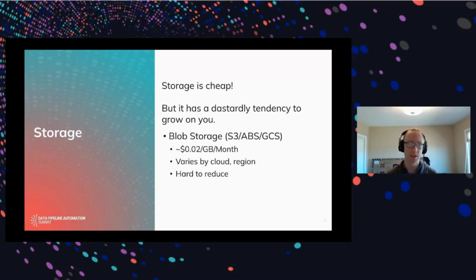And the trick with storage is that it's actually quite hard to reduce. So the nuance here is, if you are computing something and you're running a long job, you can delete a VM. That's fine. Deleting VMs, very straightforward. I do it all the time. It's great. In order to actually stop the cost of storage, you need to delete the underlying objects. And doing that requires you to know whether or not you need those objects, which is not straightforward. We do a lot of that automatically. So we will go ahead and prune any objects that you don't need, but going past that gets harder. And if you delete something, getting it back means regenerating it, assuming you can regenerate it.